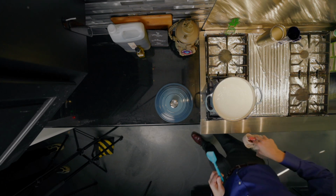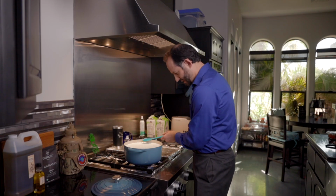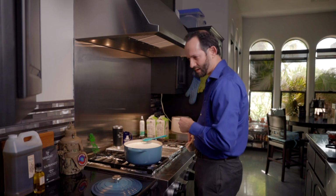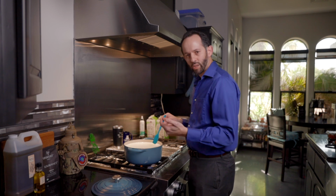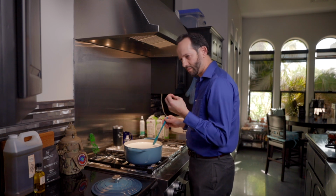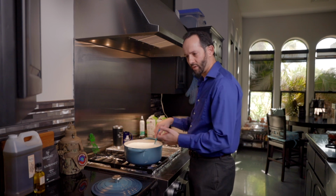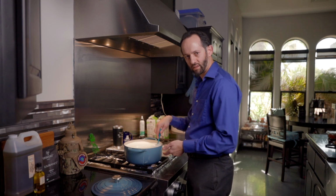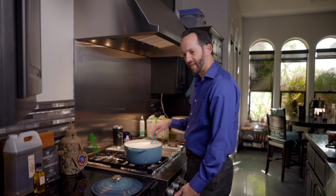Because the heat of vaporization of water is pretty high, for the physicists out there. I memorized it once, I don't know what it is. But basically, if I leave water here, that water needs to evaporate, and for water to go from liquid to gas takes a lot of energy. So it will actually cool the pot if I let the water stay there. If I wipe it off, then it heats up better.